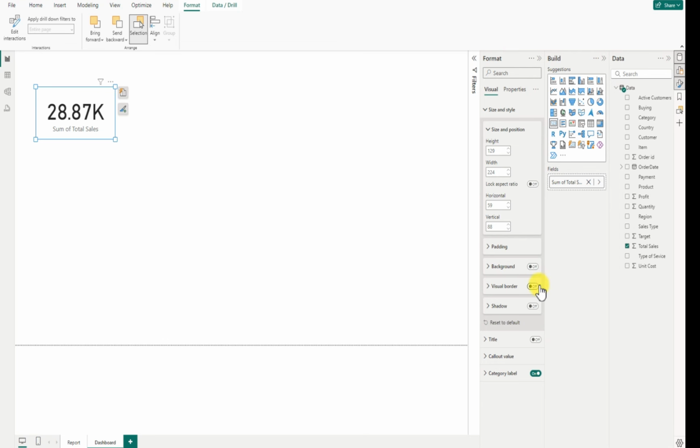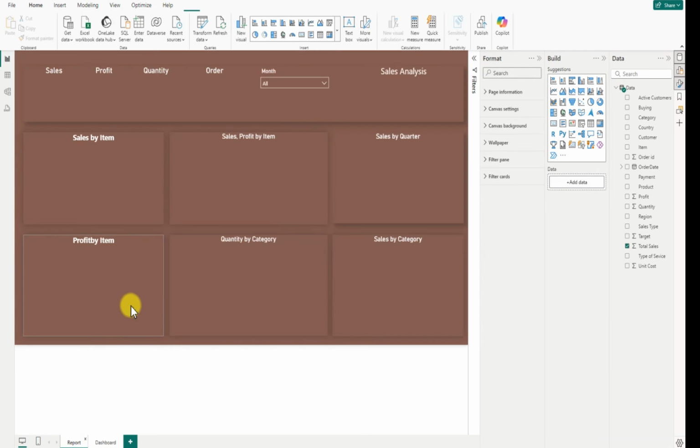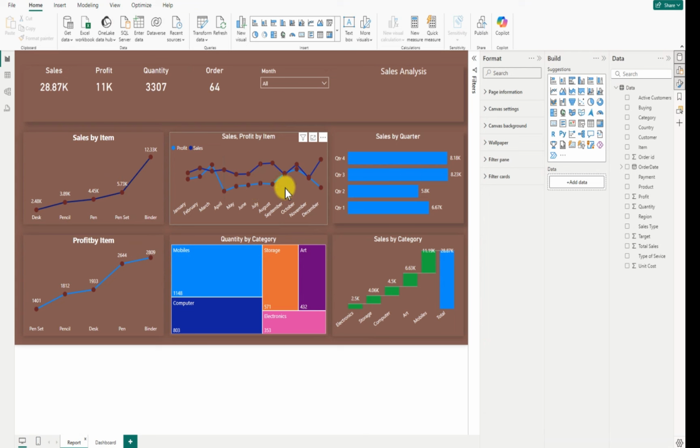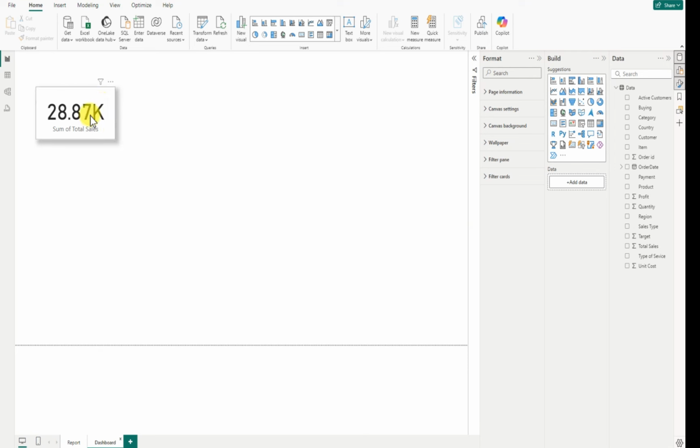Then we don't actually need a visual border, but we are going to use a shadow. Then I'm going to turn on this shadow, because everything you see here is a shadow. Let me come back here. Everything you see here, they are all shadow. But we don't really have a shadow here. Permit me if I'm changing it to another format. Okay, probably because I didn't use a shadow there. Let me go back there, just come back here and format again.